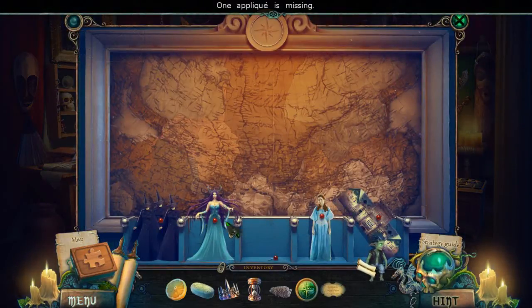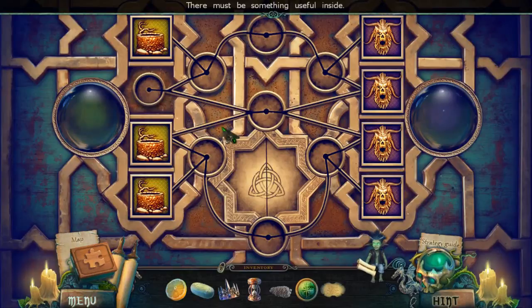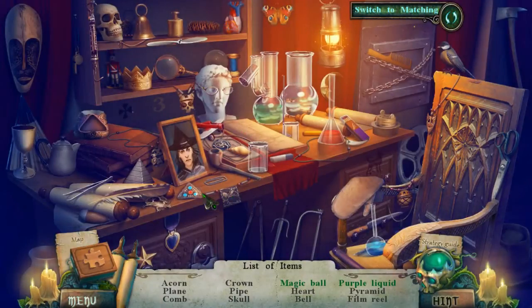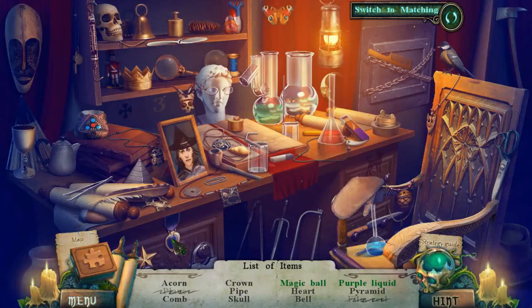Looks like we're missing something in the middle. Whoa, we're also missing a weapon — that can't be good. And we've got something crazy going on here. My guess is we're going to have to swap sides. We have some clicky-clicky here — let's just get right into it. Where does this triangle go? I have no idea. We've got to click everything twice. Oh, there we go. This is the kind of tool I would have thought would cut iron — it's called a hacksaw, not the other saw which to me is more of a wood saw. Not going to get fussed about it.